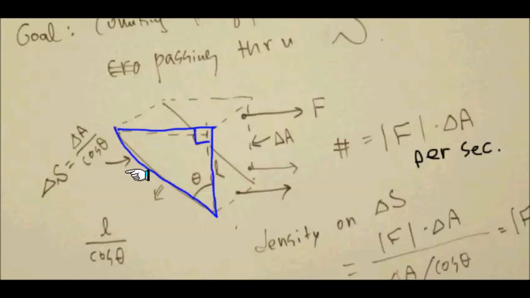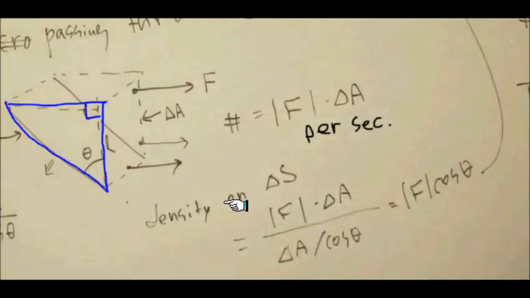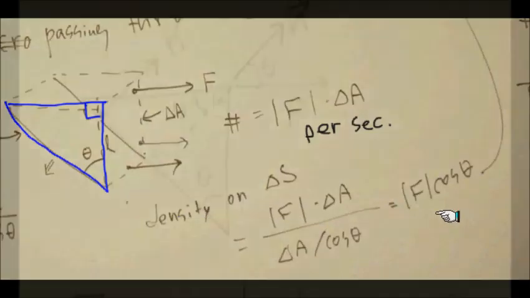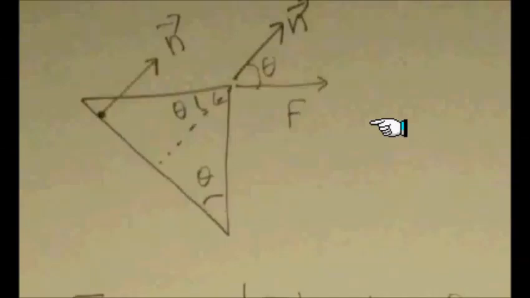So what we're going to do is calculate the density on this plate here as a scalar, which is written over here. Density on that part is the number of particles over area. The number of particles going through cancels, and it becomes this absolute value of F cosine theta. You've seen this is a part of the dot product, so we're going to relate this into a dot product formulation. Alright, let's take a look at this picture first.